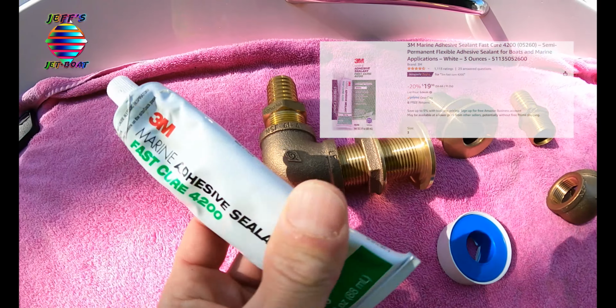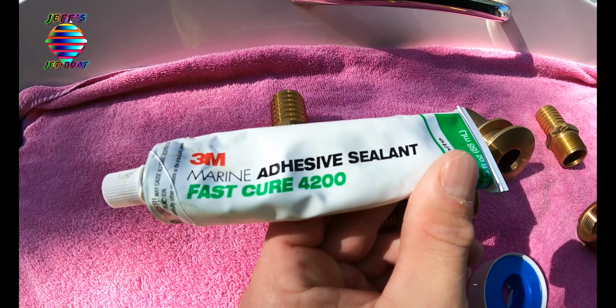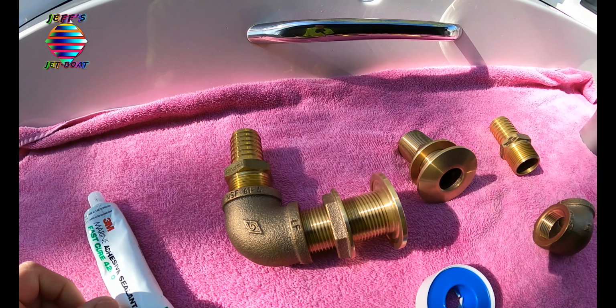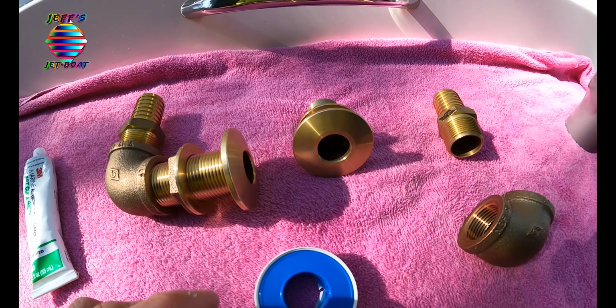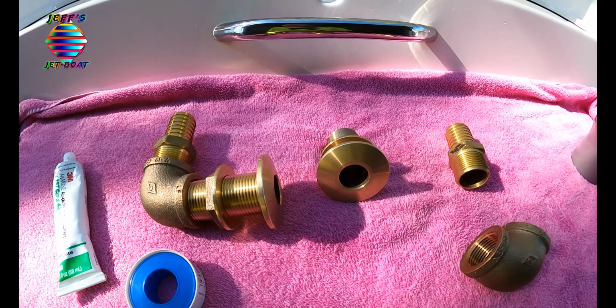We're also going to be using some 3M 4200 fast cure. We do not need 5200. 5200 is not needed, in case we ever need to remove this, we can, for whatever reason. We're going to use some plumber's tape around the threads, to make sure everything's sealed up.